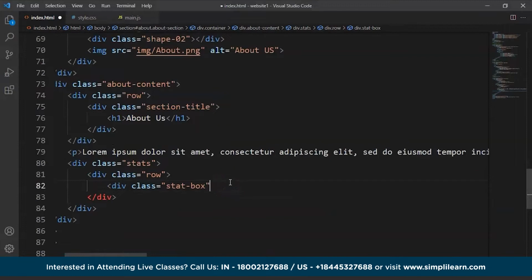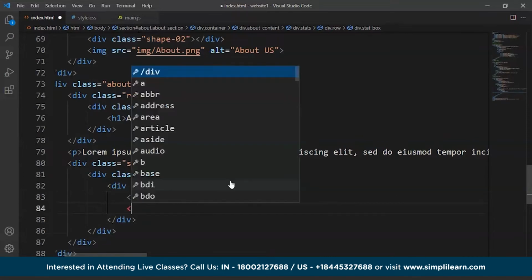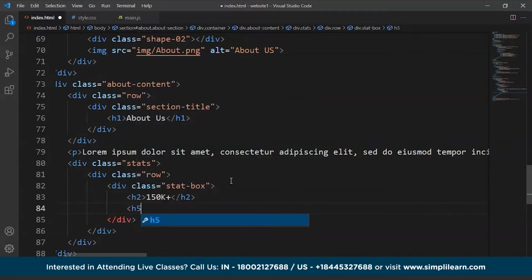Now after this, we have to close this div tag, and inside over here we have to write h2, and inside h2 we'll write 150k plus. Fine. Now we have to write h5 over here. So let's say we are writing daily downloads. So we are done with it.